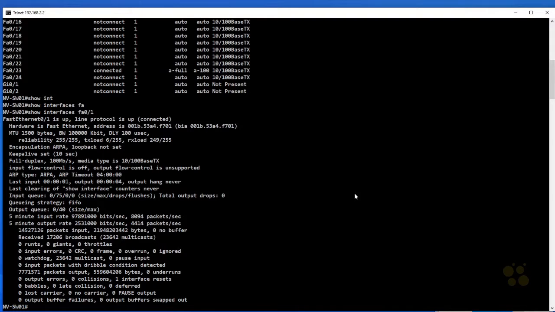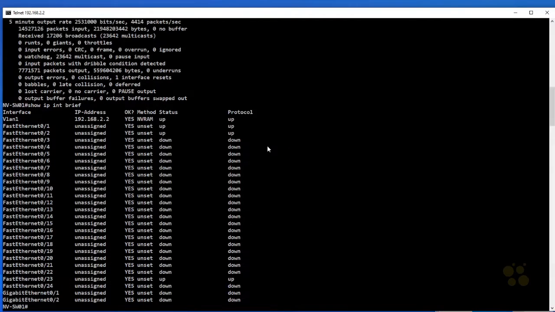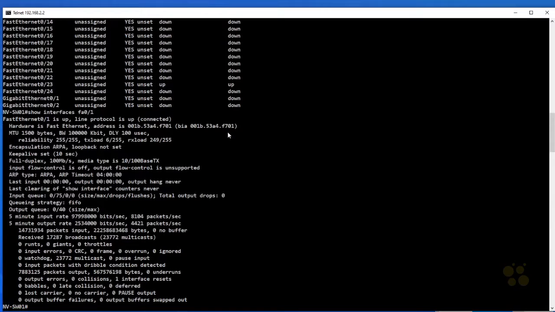So here's the key pieces of this. First off, it says Fast Ethernet 0/1 is up. Line protocol is up. That is the same information that you get when you do the show IP interface brief and you're looking at the physical layer and the data link layer, same, right? So when you see up and up, just go, okay, great. That's the same output as what we saw above. So that's what that is.